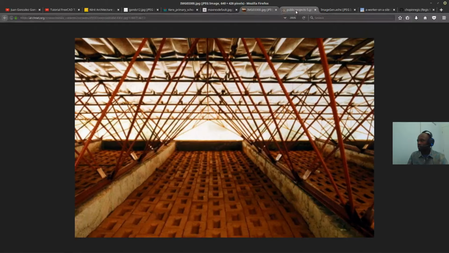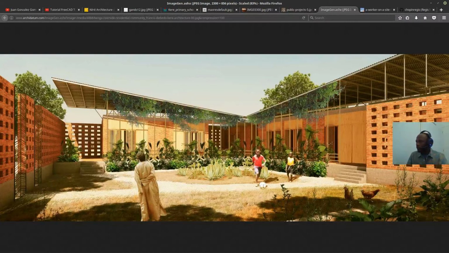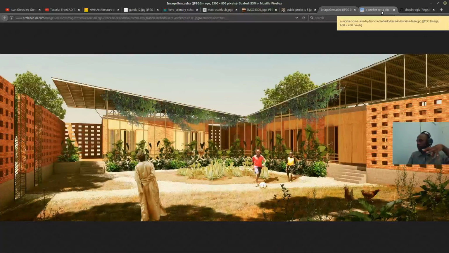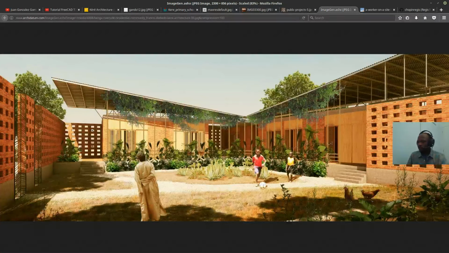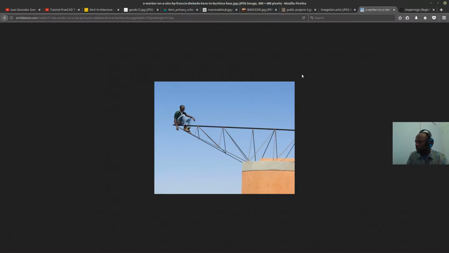Obviously you see more examples of this kind of overhanging roof above the house, and it's a very fascinating concept to me. Sometimes you don't always trust it, but when you look at a guy sitting on there, you can kind of feel like, all right, maybe after all this thing is actually strong enough. Because of that, I was very fascinated with trying to create it, and I thought, okay, well, what can I do in FreeCAD?